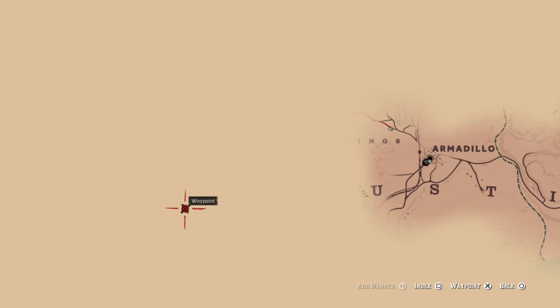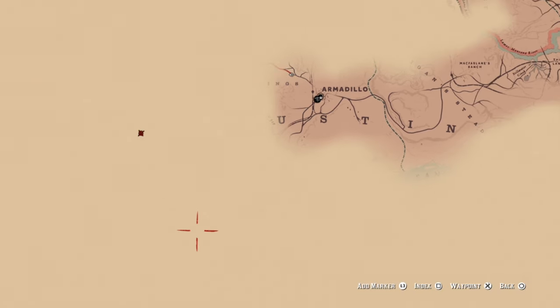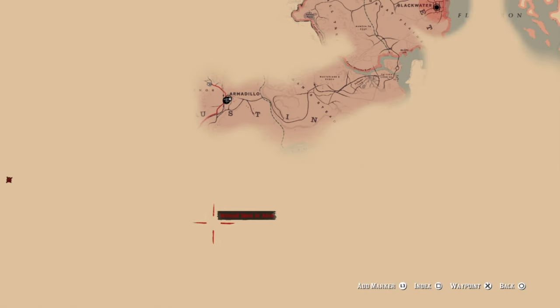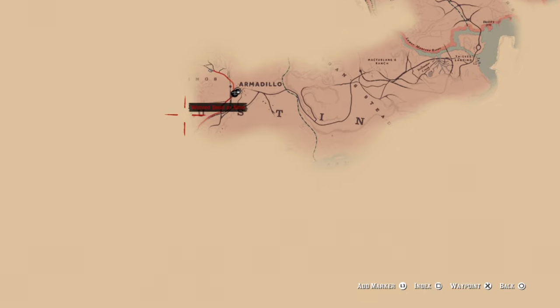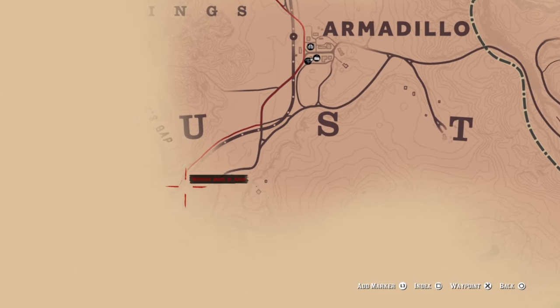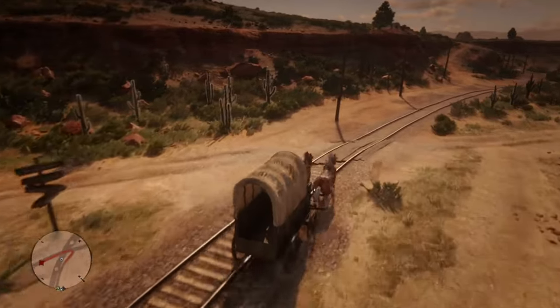All right. And this plot's going to be difficult because it's far away. And what I'm going to do, I'm going to drive back south. I'm going to get on the railroad and follow the railroad like so.